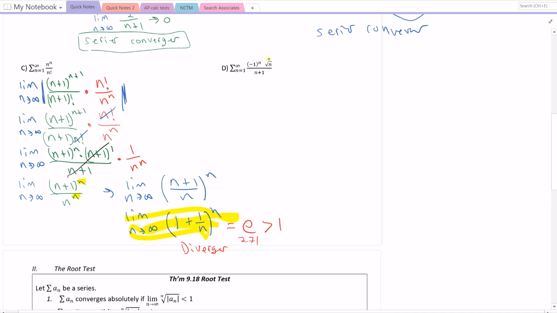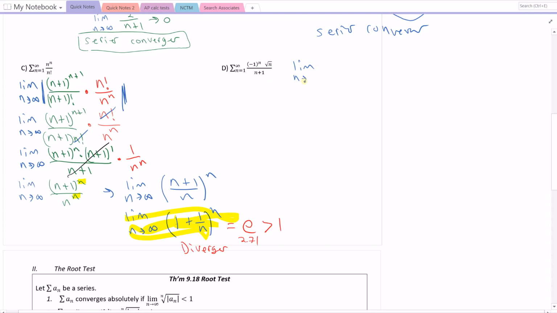Do the nth term test real quick on this. Square root of n over n plus 1. Which one grows faster? Well, square root of n is like n to the 1/2, and that's like n to the 1. So the bottom grows faster and it goes to 0, right? So we can't just quickly get out of this one. So we actually need to write it out.